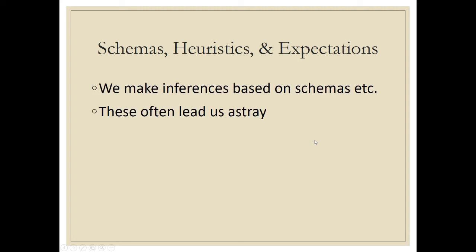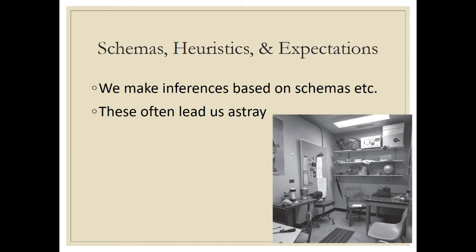Okay, schemas, heuristics, and expectations. So we make inferences based on schemas, right? In a previous lecture, I showed you an example: we have a schema for offices, and offices usually have books. That's part of our schema of an office, or our stereotype of an office, if that word is a little bit more intelligible to you.